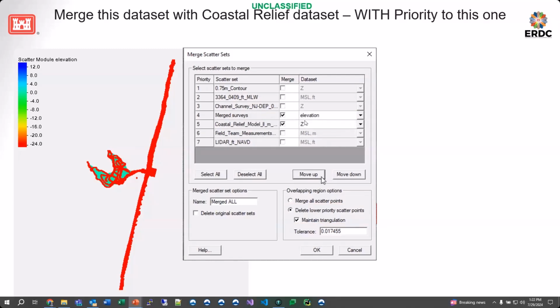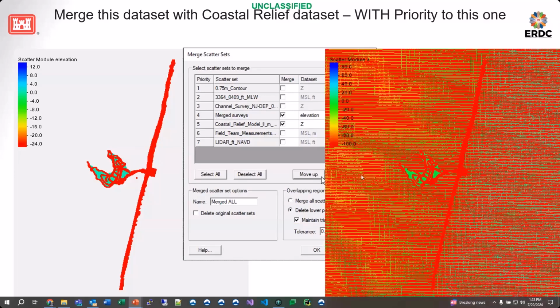Once you have that, then you're able to say, okay, when I merge these together, this will be given priority. Then everywhere else we'll use these values, give it a new name, click OK, and you wind up with a display similar to that one, where it's merged everything together, but still kept the areas where we wanted those triangles to provide information, still kept that together.